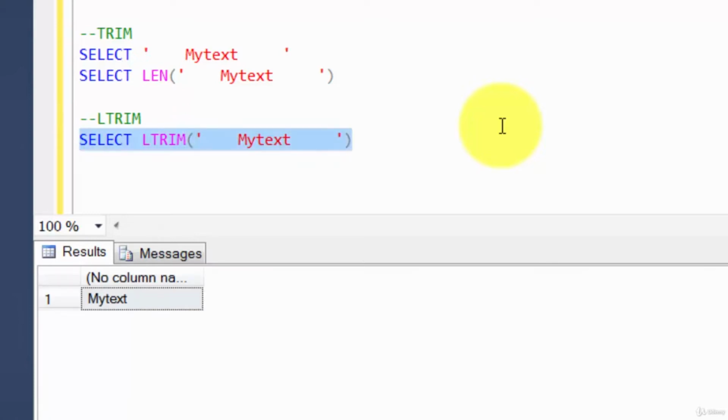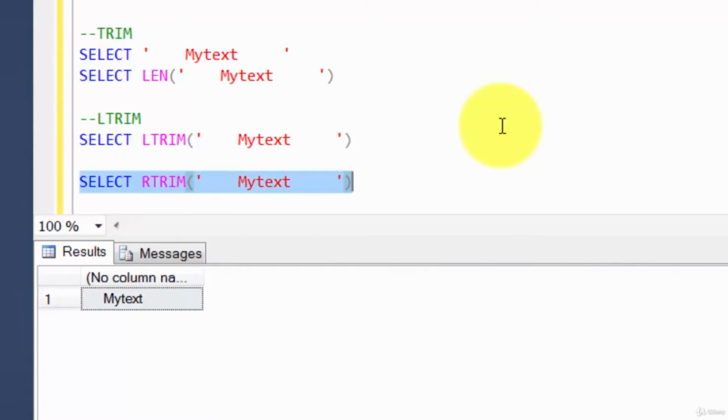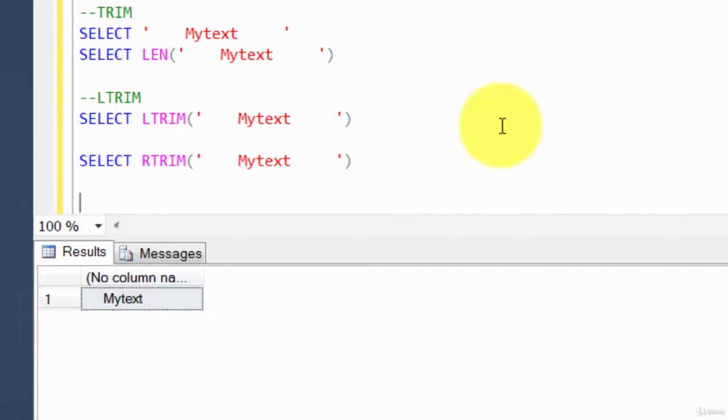And by now you must have guessed, to remove them from the right-hand side you use R trim. If you want to remove spaces from both, you rightly guessed it, you use both, left trim and then right trim.